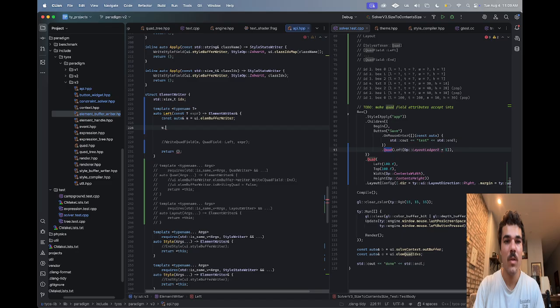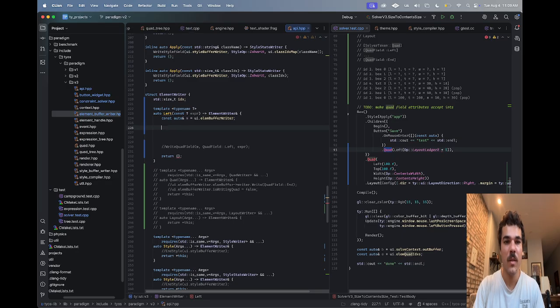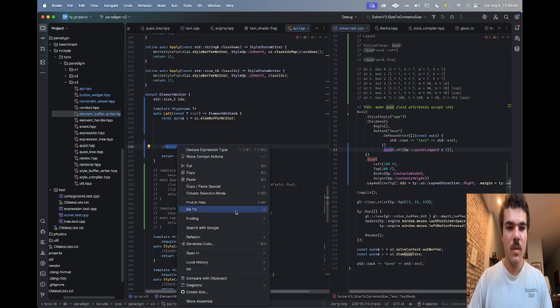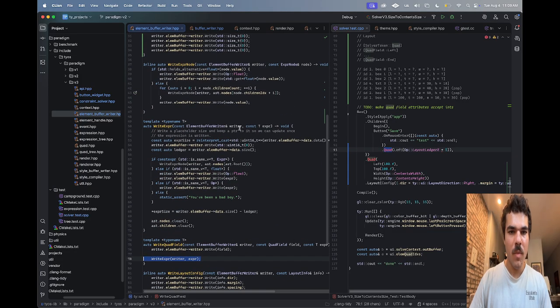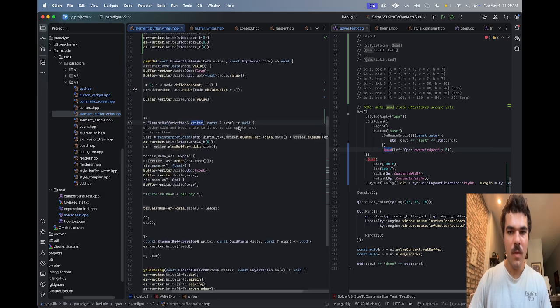Oh, you know what we should really be doing? What does write quad field do? And does write expression actually need ln buffer writer? No, it literally just takes a buffer.